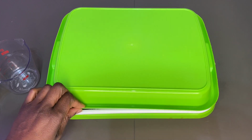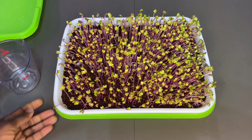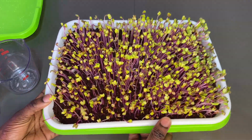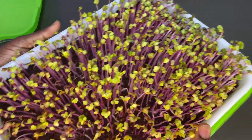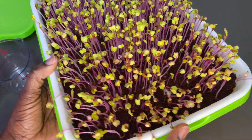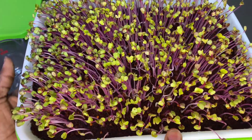So let's take a closer look at how they are doing. Let's take a look at that. Oh wow, they've grown so much, yes. And they could have gone under light probably even sooner, but they have grown tremendously. They look like they're about 3 inches tall.